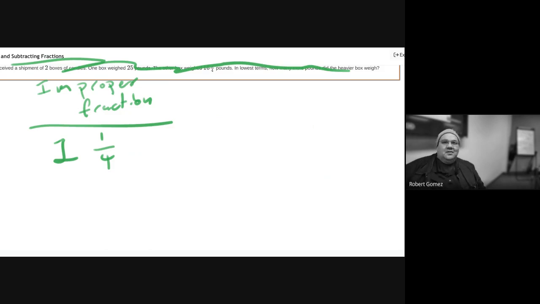Because guess what? Solving fraction problems is going to be on the high set. And on the high set, it's going to assume that you already know how to do this stuff. It's not going to ask you to convert, remember, changing a mixed number to an improper fraction. This is a skill you should already know how to do.